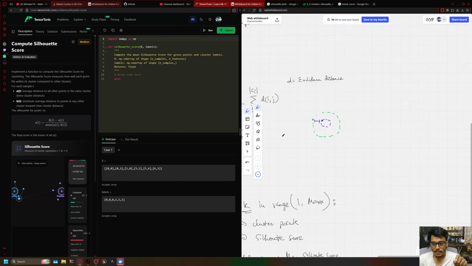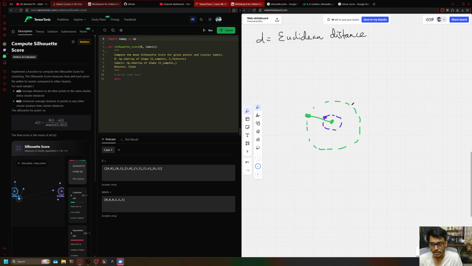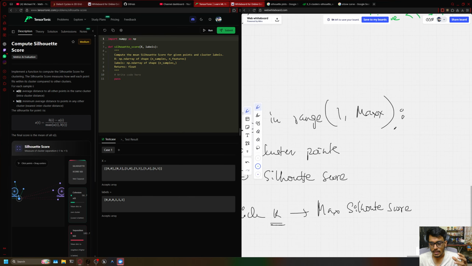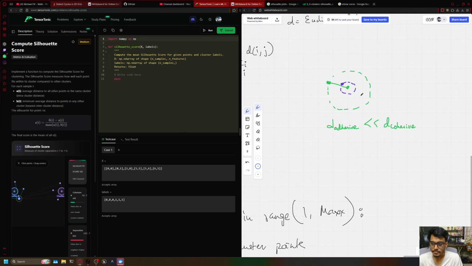Considering this distance from the centroid, with respect to the cohesive distance of this point with respect to all other points, d adhesive will be very much lesser than d cohesive. Now this will make the algorithm unstable, so we may not find good k values in this kind of case.